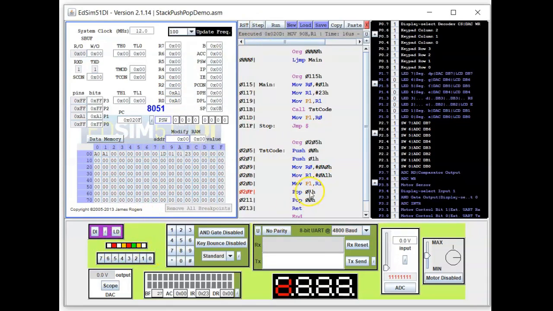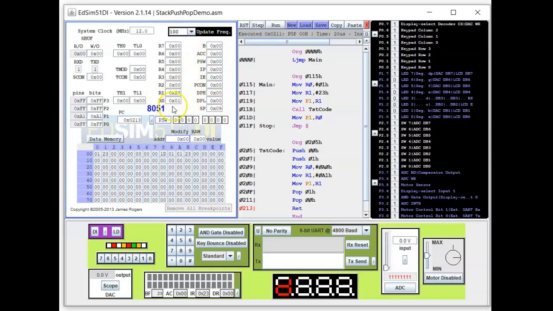Now when we restore this 01 hex, so watch 01. So this one would change that. All right, so we should get 23. Yep. So the last one in is the first one out, then followed by 01.